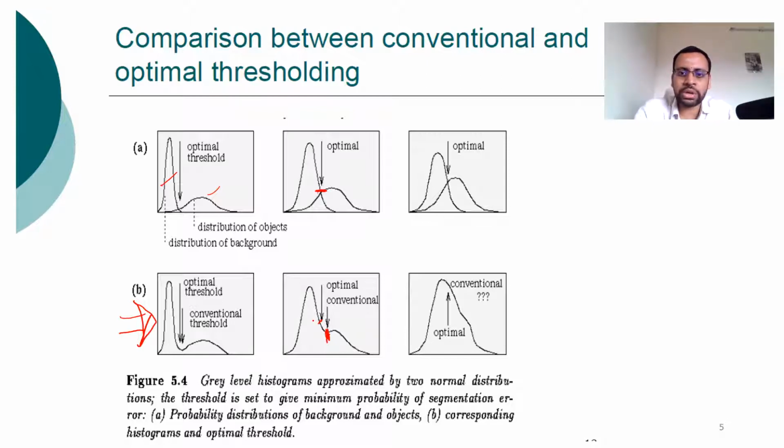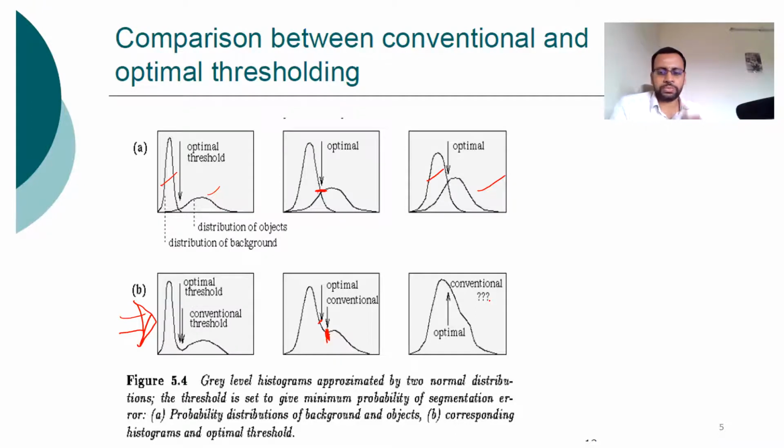Things are even more complicated when you have distributions like this with a good amount of overlap. You can't really see where to find a minimum. So the message here is that just going through the histogram and trying to find out where it hits the minimum may not always work. Is that message clearly conveyed through these two diagrams? Are there any questions?